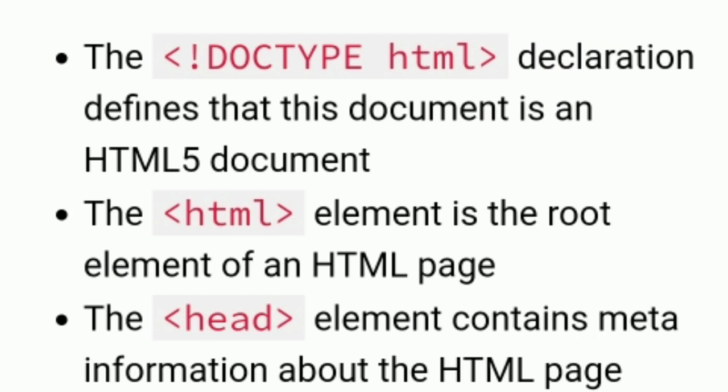Links with the a tag. You can give the example or syntax of here of a href is equal to, within the double quotation, https://www.w3.